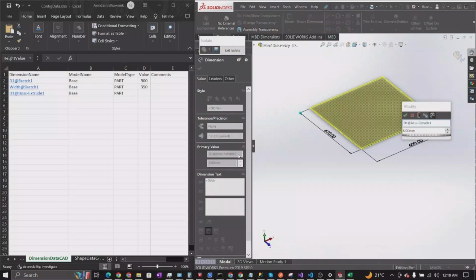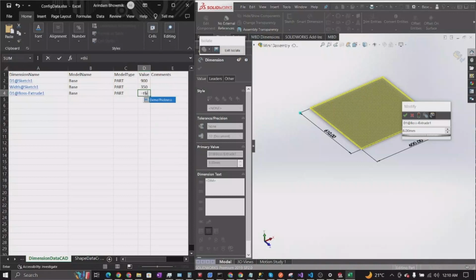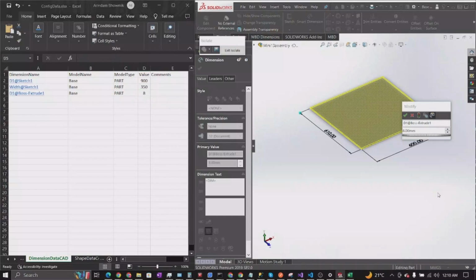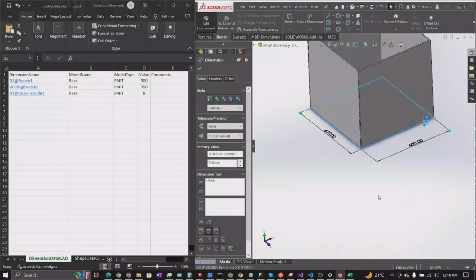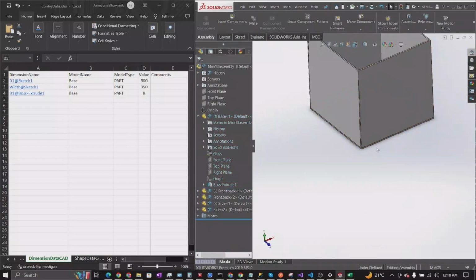Yes, we got it. So this is d1 boss dash extrude 1, d1 boss 1 base, and the value is going to come from the thickness. You can notice that this particular part file doesn't have anything to do with the height, so we haven't created any relation of this plate with the height. Now let's see how our utility behaves.